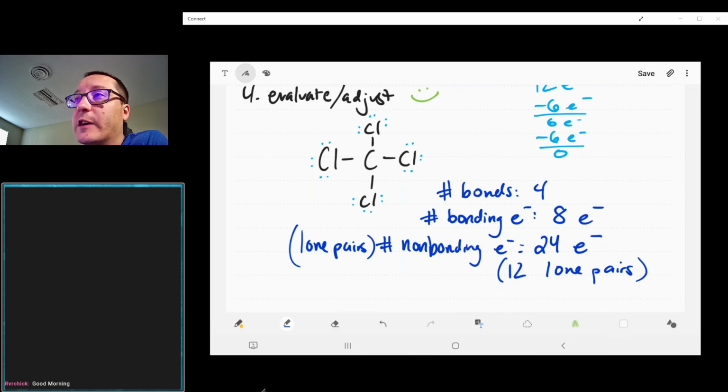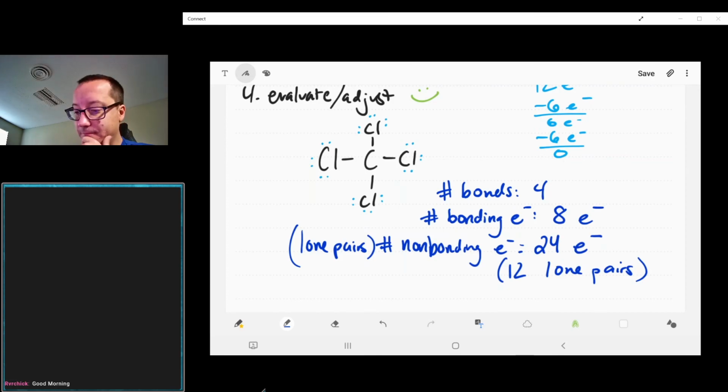All right, so we can look at these things. Of course, we should see that our bonding and non-bonding electrons should add up to our total, which was 32. So we are good. All right, so just a couple of things we can kind of point out about a Lewis structure. These are kind of things I could ask you on an exam, for example, is how many non-bonding electrons are in this molecule. And you would have to draw the structure and then come up with the number afterwards.